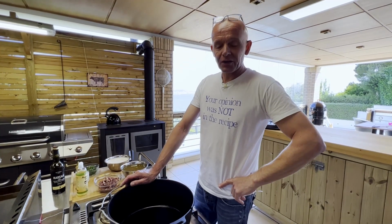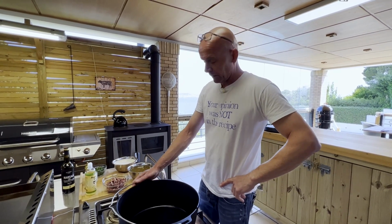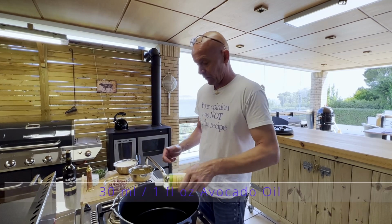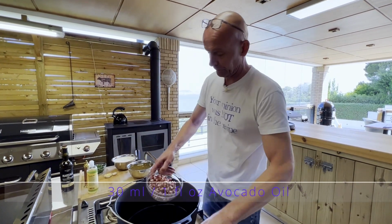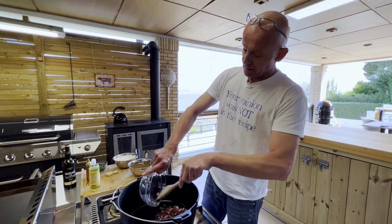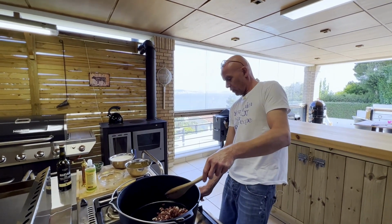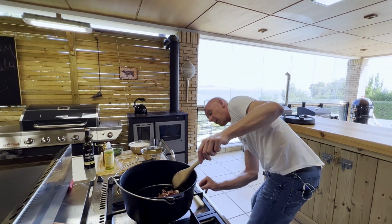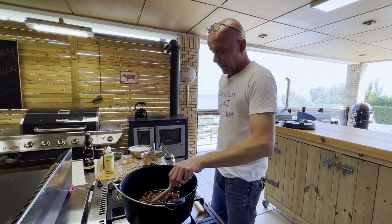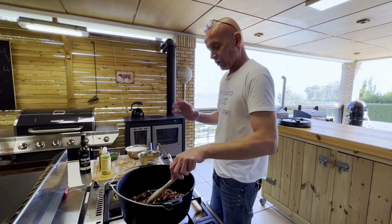Time to move on with our sauce. I have here a large cast iron skillet, cold, and we're going to add a little bit of avocado oil and our prosciutto. And then we're going to start it up on medium-low. Check. There we go. We want to use a cold pan from the beginning so that we render out the fat from the prosciutto slowly.